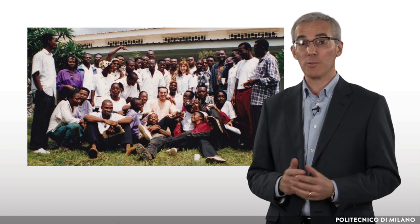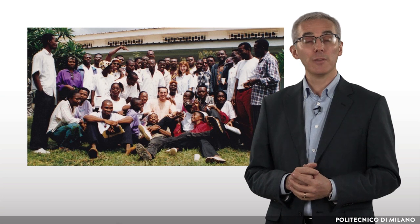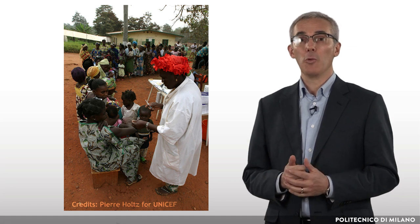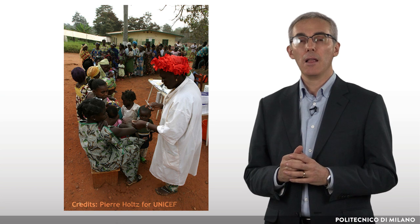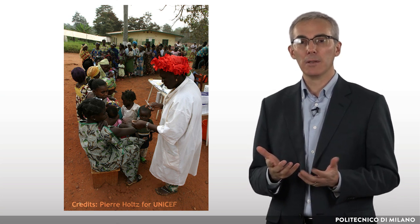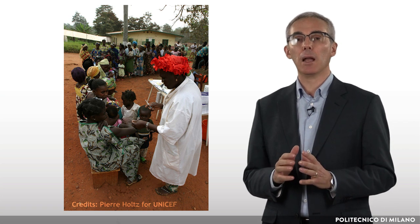We worked on the creation of the first high school on arts in Cameroon, l'Institut de Formation Artistique. Every morning, going to the school where we served as teachers, we passed near the small hospital of our centre. The image was similar to that you see in this picture — a long line of people waiting for a doctor, many of them waiting for a diagnostic test on malaria.